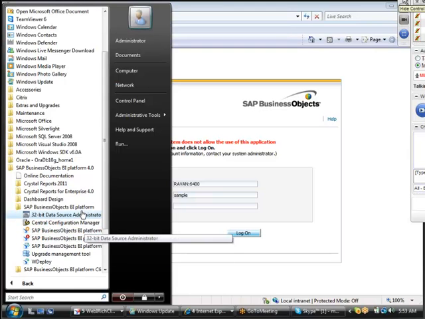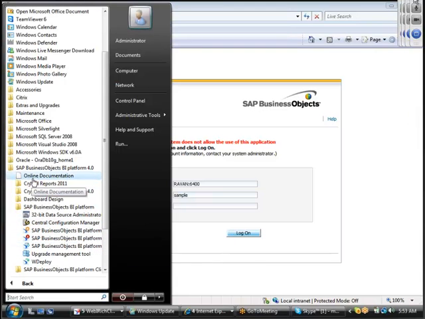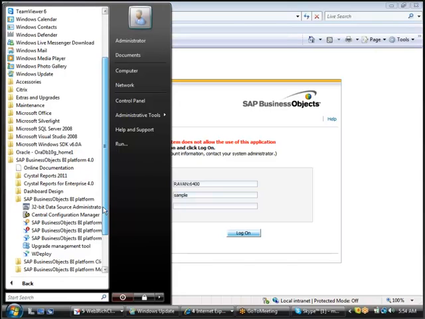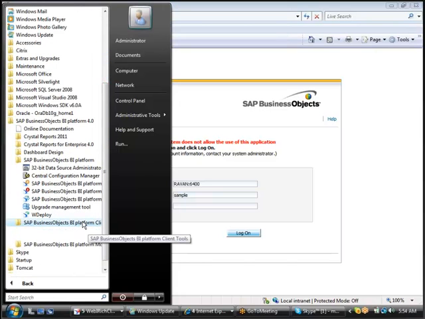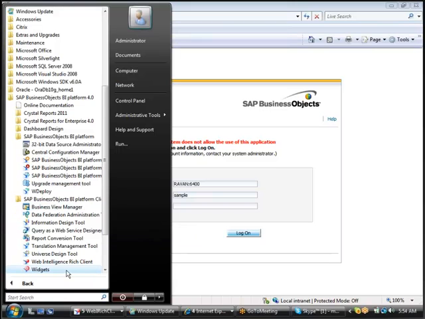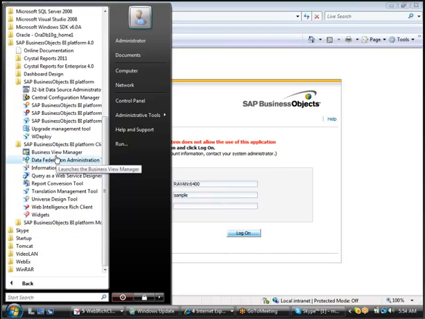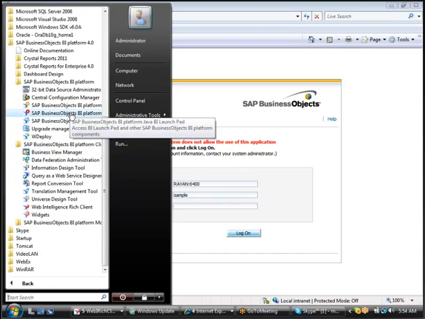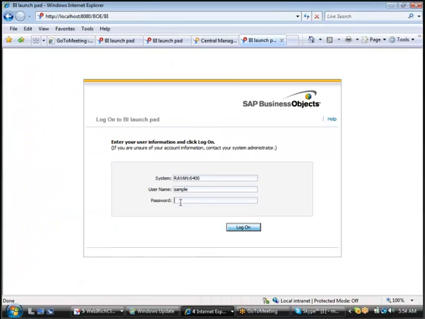I don't know, there is a problem with this. I think the Crystal Client, let me connect with the BI client tools. Generally, people will access by using InfoView or BI client. I'm trying to access with the BI Launchpad. Why are they not able to access with 1 2 3 4?